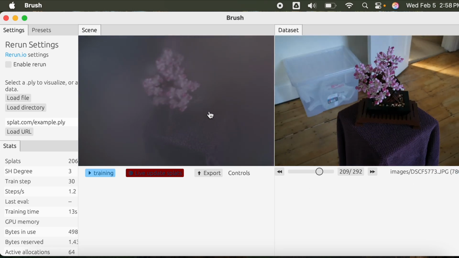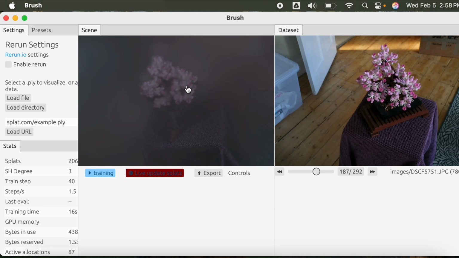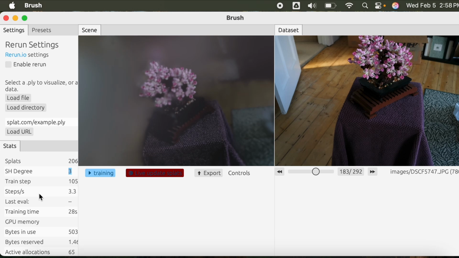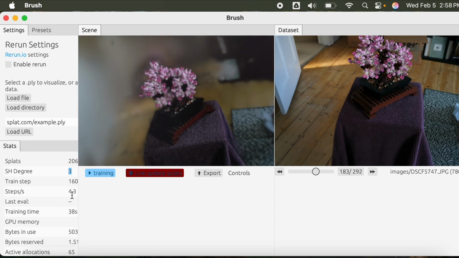And as I move this around, it shows the reference image, which is a neat little feature. Those are linked, and you're creating your first scene. You can see we only have 206 splats, 3 degrees of spherical harmonics, that's locked in. And then what step we're at, we're doing 3.6, 3.8, 4. So the training steps are going.